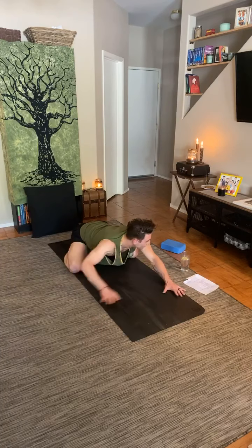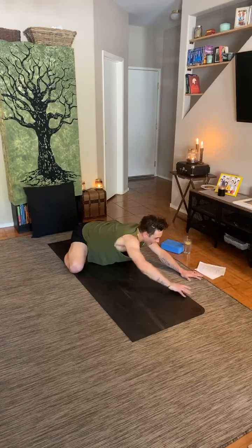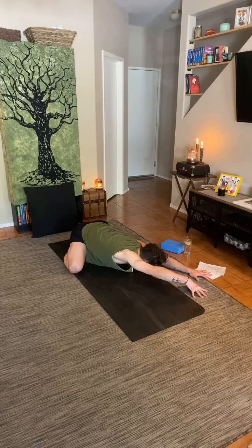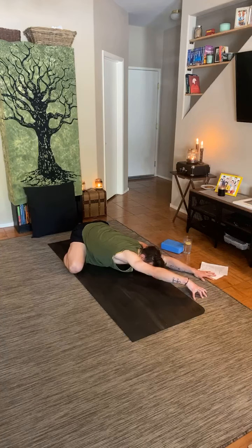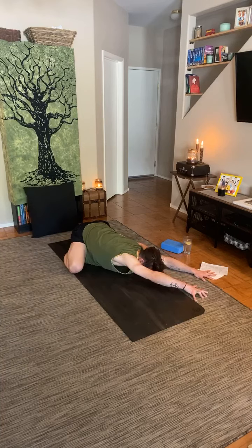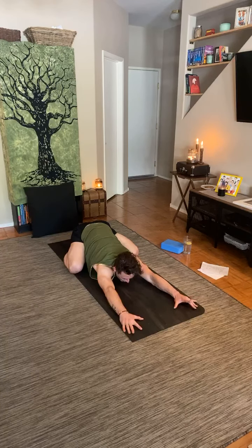Exhale, let's walk it off to the left side. You lengthen the right hip back as you exhale to sink down. Full breath in. Breathing into the right rib cage and exhale. Inhale to come back through center. Hold it here for the exhalation, and then inhale, we're going to take it through the tabletop.